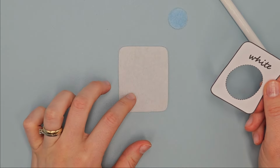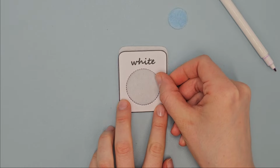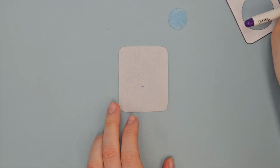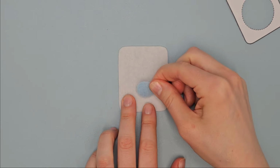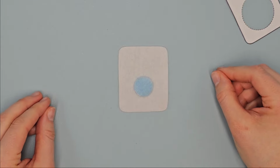Next, take the second white element, place this pattern in this way, and mark a dot in the center part of the hole. Then place Velcro with a loop side in this place, and sew it along the edge. The bottom thread is white.